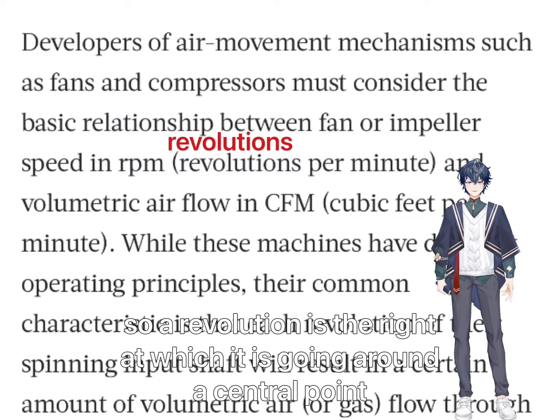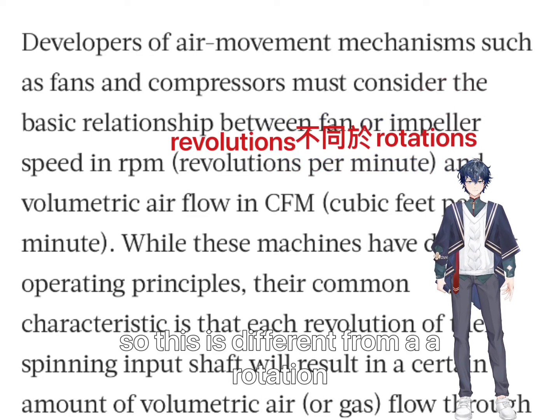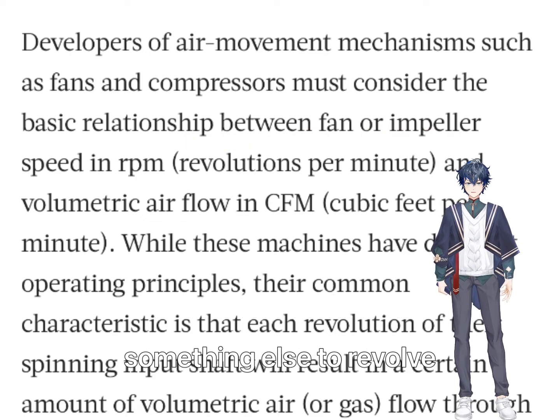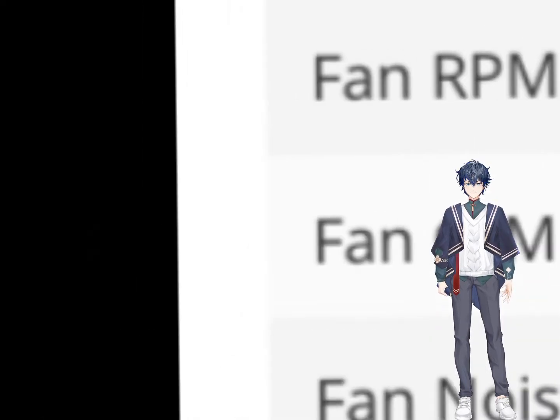So a revolution is the rate at which it is going around a central point. This is different from a rotation. A rotation is spinning. A revolution is the rate at which something is going around something else. To revolve is the verb that has to do with revolution.